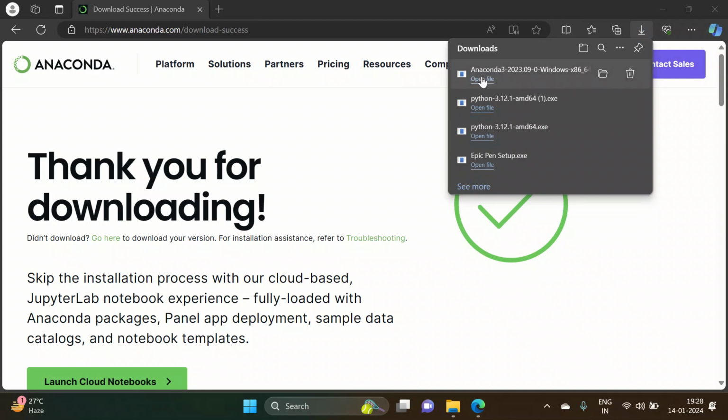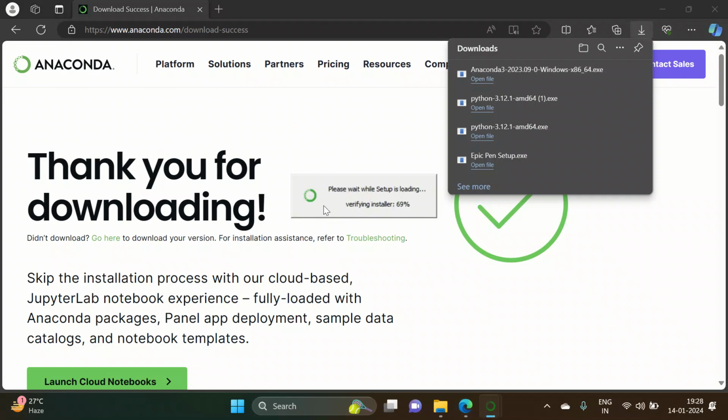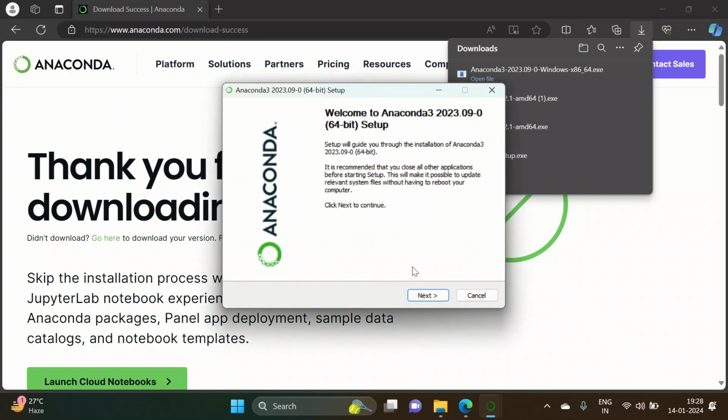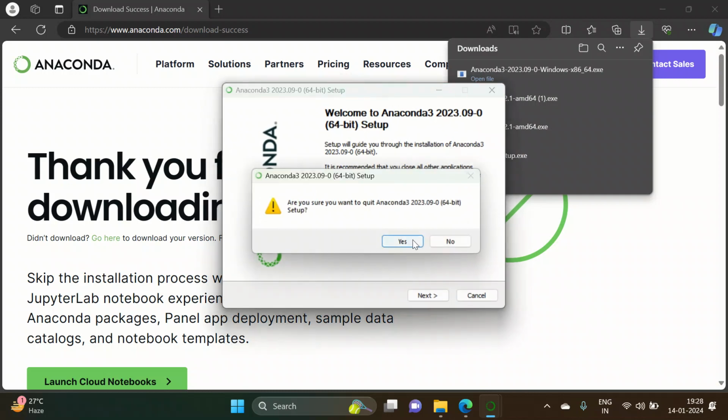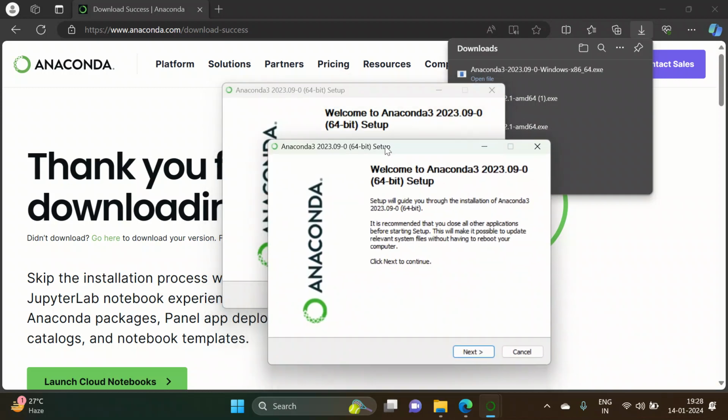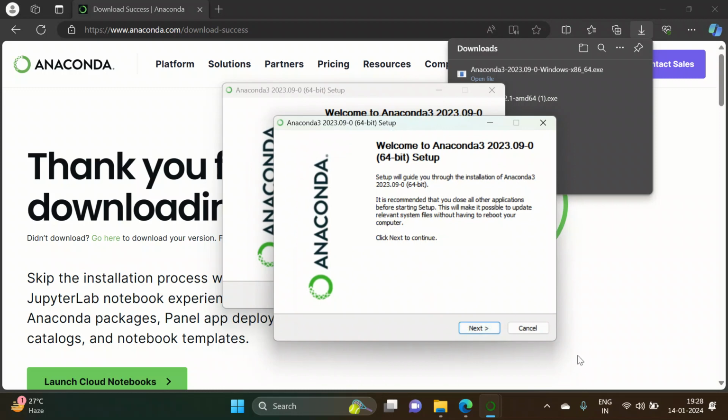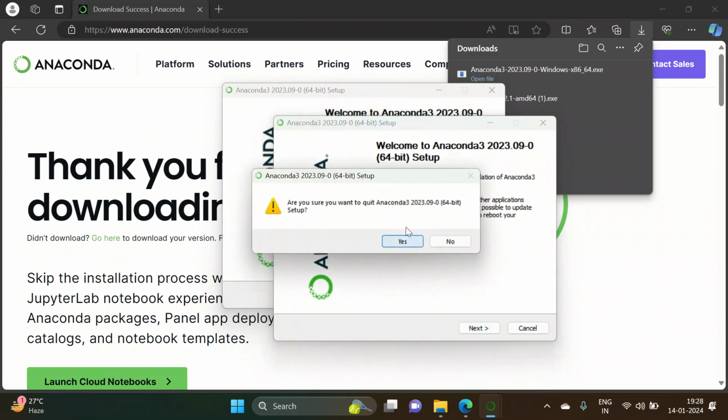Now we can click on open file, and once we click on it, the Windows installer will try to open this .exe file. Since the file is very large, it's taking some time, as you can see. I've clicked it twice, so let me close one instance. I've opened it multiple times.